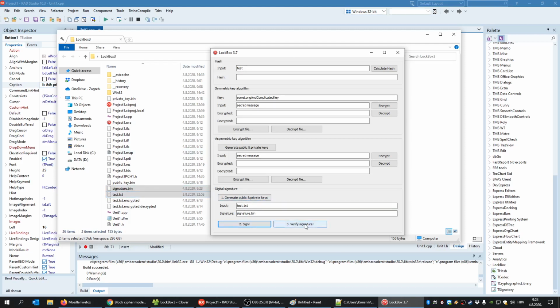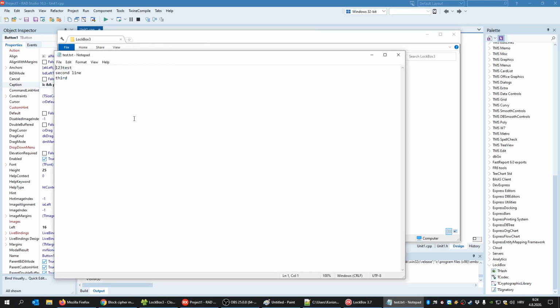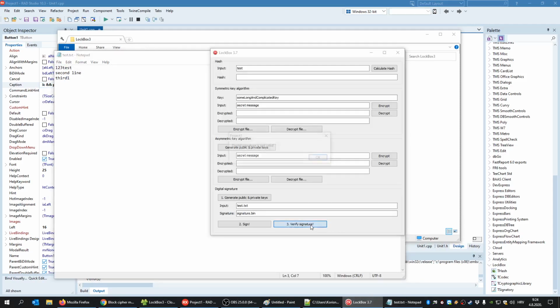For example, if I say verify signature, it says digital signature is valid, meaning that the content inside the file was not changed. It's what it was signed. But if I change this content, for example, I add a small change here, then I say verify signature, now it's not valid. Okay, how does it know if it's valid or not valid?